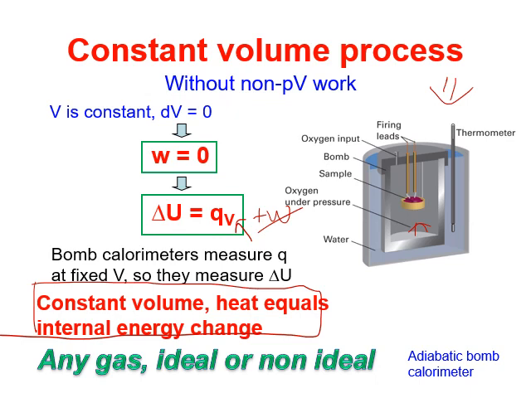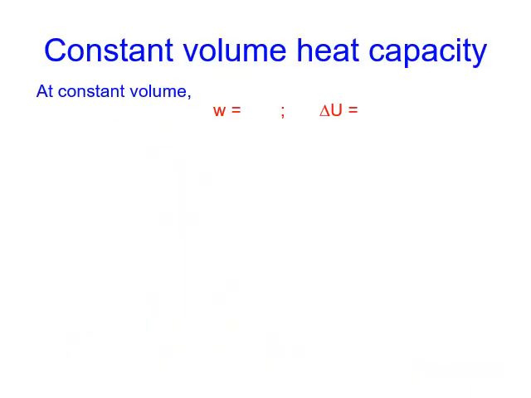Internal energy change equals Q under constant volume. We just showed that as long as volume is constant, work is zero, and delta U equals Q. So constant volume heat equals delta U. Now, usually Q is a non-state function. However, this equation says that at constant volume, heat is related to a state function, delta U. And therefore, this allows us to calculate heat capacity using internal energy change, a state function.